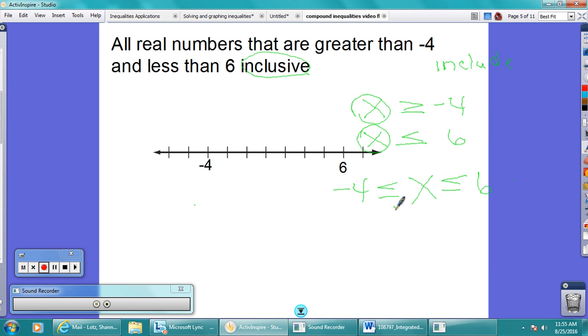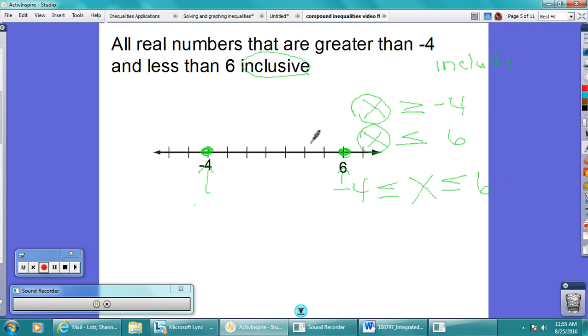What did I just do? I combined them. When we use the word and, that means in between. The x is in between the -4 and the 6. Aha, and you notice how they're both pointing the same direction. Okay? So now when you graph this, you're still going to graph it the same. You're going to locate 6. Evaluate your sign. It's inclusive. Remember, we're going to include it. We're going to locate -4. Fill in the circle.